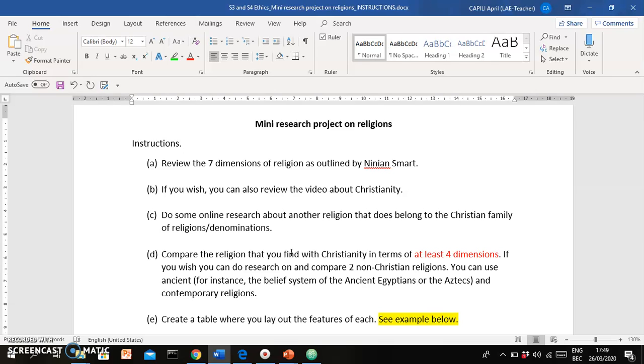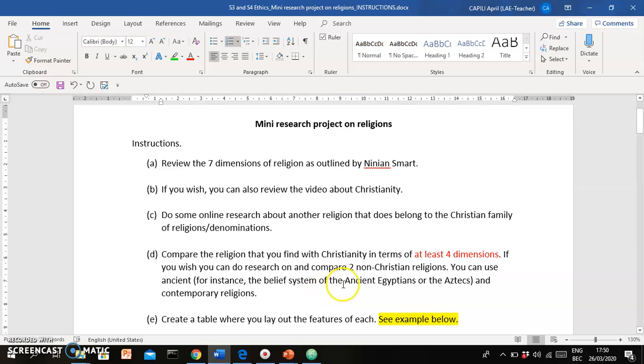It can be an ancient religion. It can be a contemporary religion. Then you compare that to Christianity. But the comparison shouldn't be random. You should compare these two religions in terms of at least four dimensions mentioned by Ninian Smart.